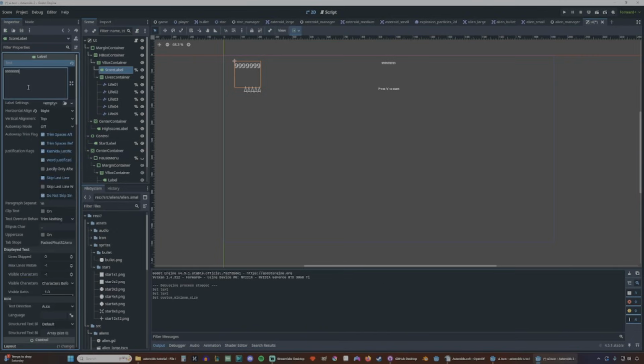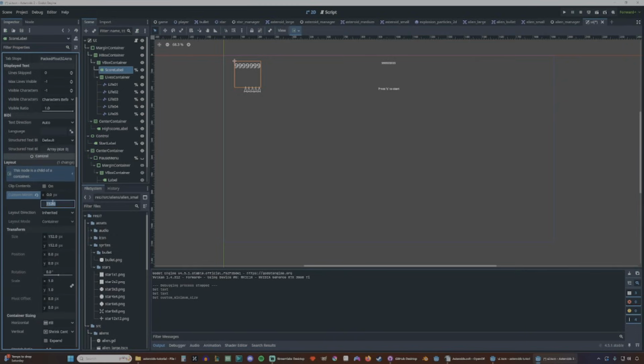And don't hit enter there. Oh, that needs to be on the X minimum size. And then we will do shrink end here. So that'll make sure that that's all lining up properly.